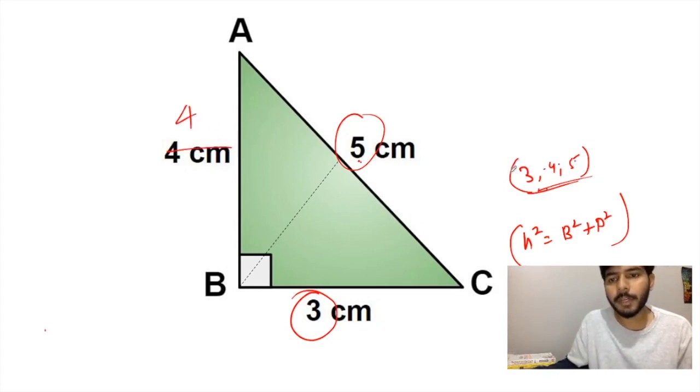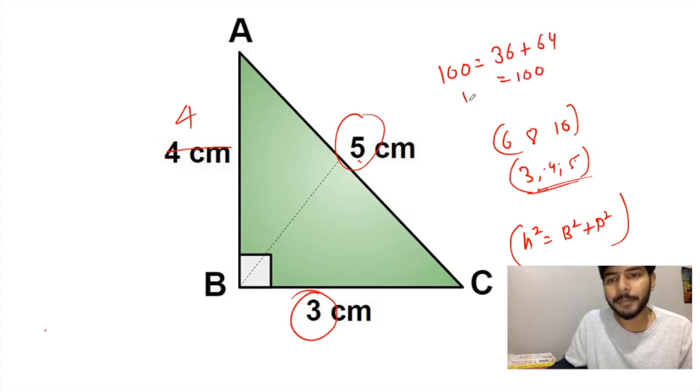Not only this, if you multiply all these numbers with the same number, that means multiplying suppose by 2, 6, 8, 10, then also these numbers will form the same triplet. Example, 10 square is 100, 6 square is 36 and 8 square is 64. Again a triplet is formed. That means by remembering one triplet you can solve many questions, and your questions will be solved quickly. Example, in early childhood we used to remember tables only because that will help in calculation.